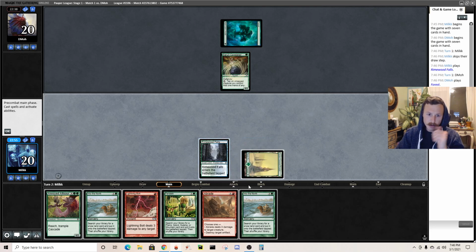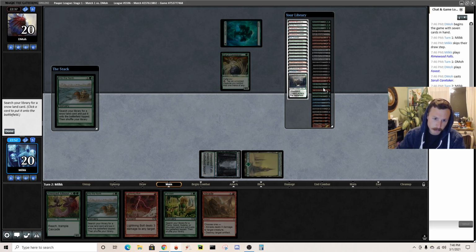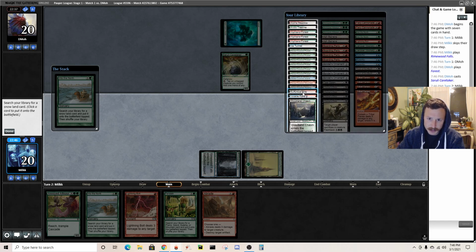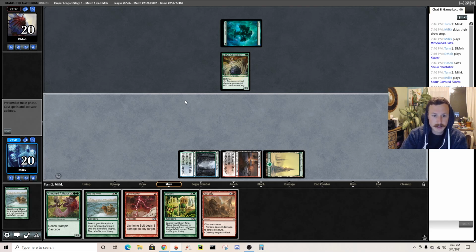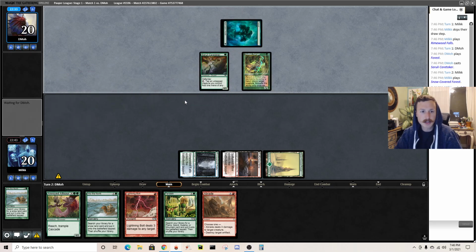All right. So what land do I get? I can get red and black. I think that I could get red and blue or red and black, basically. I think I just get red and black. Pass. We'll see what they do. Hopefully nothing too crazy on turn two.